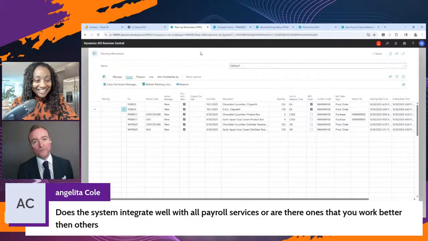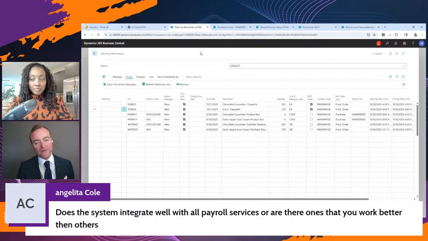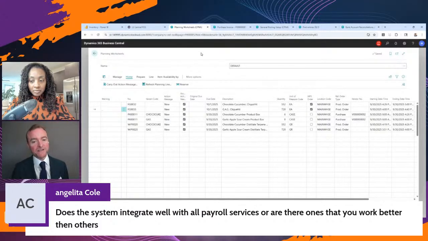Gusto is the one that we talk to the most. Theirs works very well. A lot of the payroll providers in the US that already have software built out for this will not work with cannabis companies. In Canada, we work with all kinds of payroll providers, and in the EU and everywhere else. But it's mainly Gusto in the United States that we tell people will work with you, knowing that you're a cannabis company, and that we can import all that into the system.